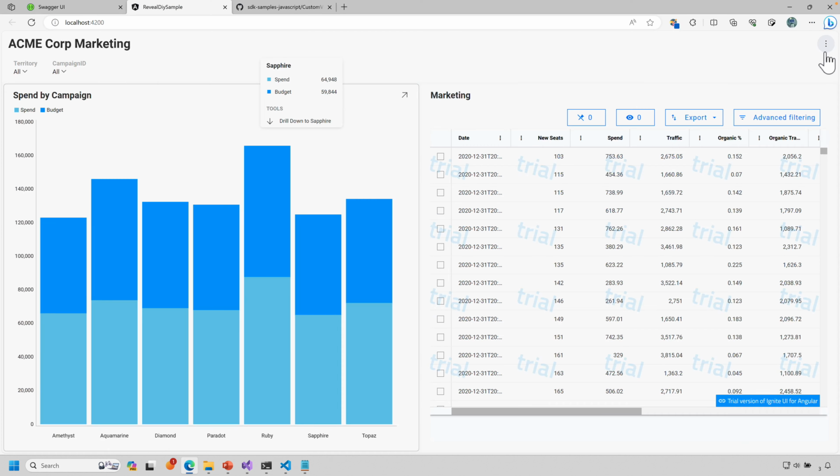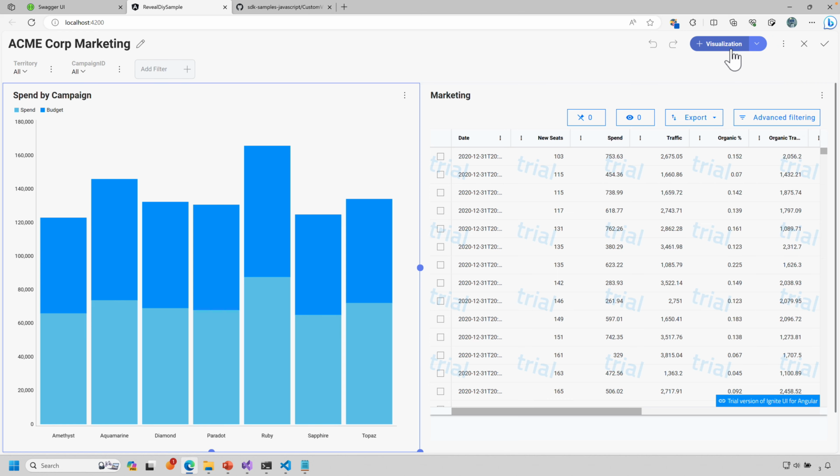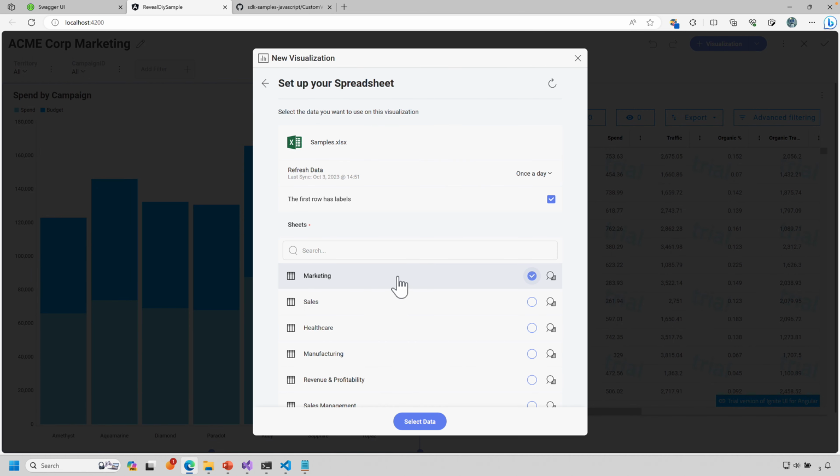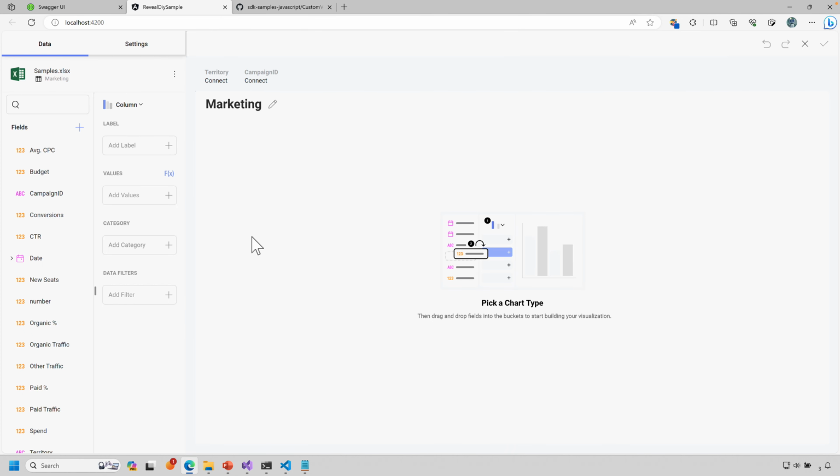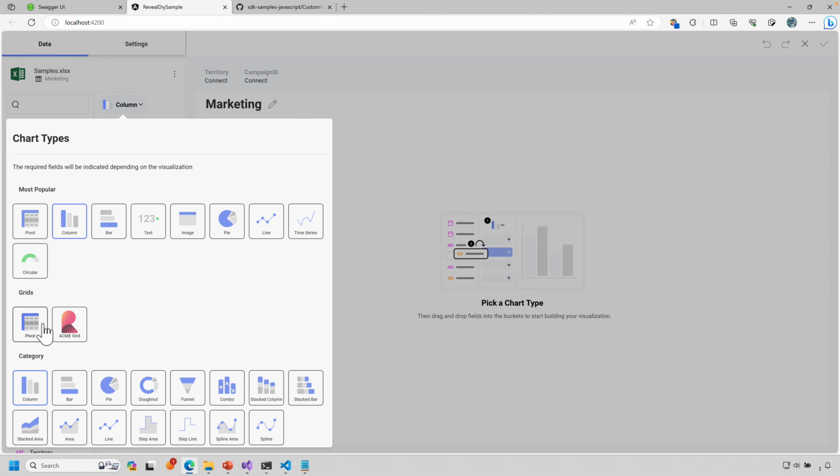So let's go back to our dashboard. I'm going to go ahead and do edit, new visualization. I'll open up my same data set, and let's say, hey, let's go ahead and add a text view. Well, guess what? The text view is gone. So you are getting now complete access to remove existing chart options, the ability to add your own chart groups, and within those chart groups, add your own visualizations. Now, the other thing is, if I wanted to add most popular and add Acme grid to most popular, I could do that as well. You have total control over how this looks and works for your end users.